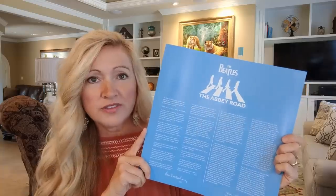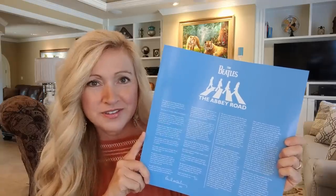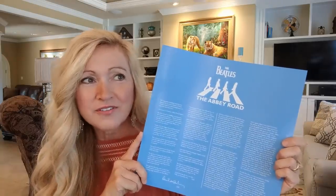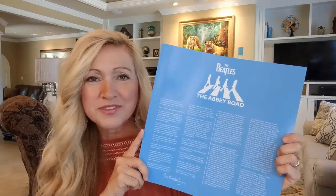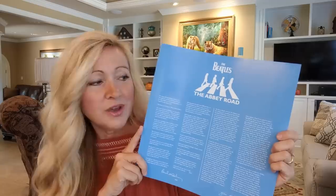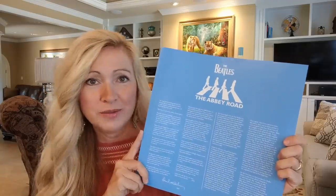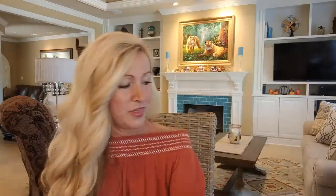I'm really glad I purchased the three LP set. I love hearing John, for example, singing 'Come Together' when he hasn't quite figured out how he wants it to sound yet. I also love hearing George singing 'Something' and 'Here Comes the Sun' — just really fresh, different takes. The studio session outtakes sound incredible. They do not sound like bootlegs — they sound amazing.